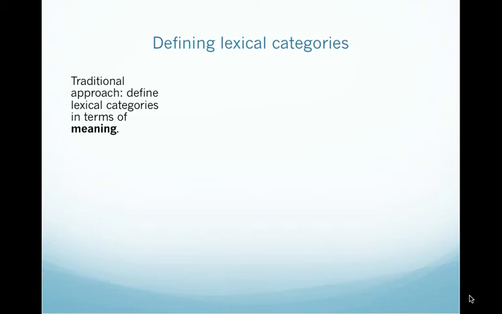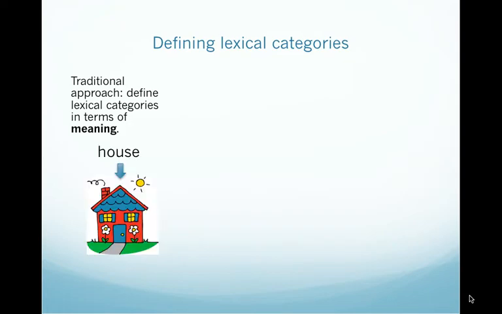I want to talk to you about the general approach to defining lexical categories. Again, that is an equivalent term for parts of speech. We need to talk about this because it's likely that in elementary and high school, you were given a way of defining lexical categories that's not reliable enough. And that is to define it in terms of meaning. That is the traditional approach.